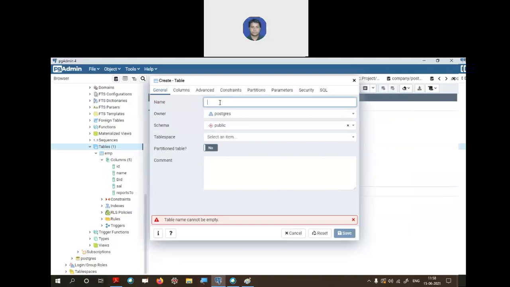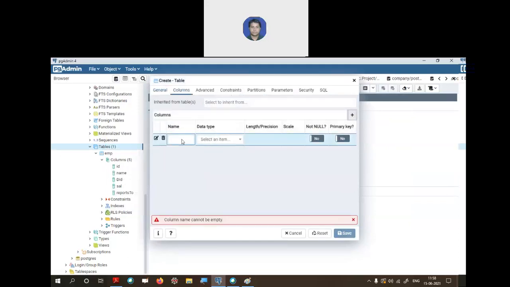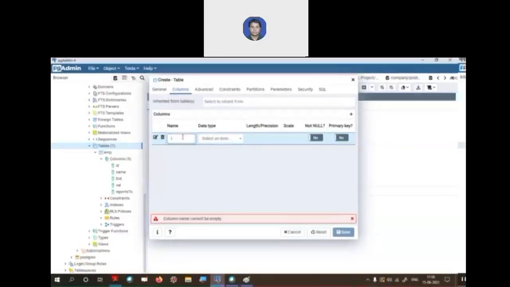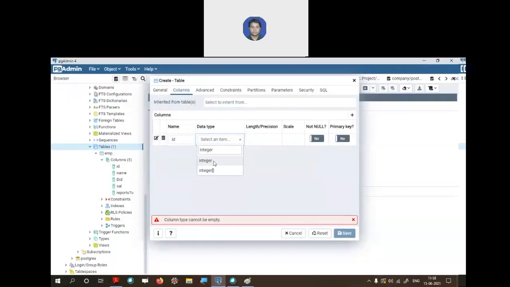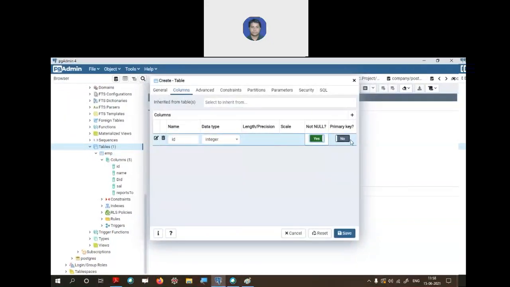Simple. Create a table named department, and set the columns of the department table. First column is department ID. The domain of this ID is integer, and this is not null. You can set no, and it's a key of the table.